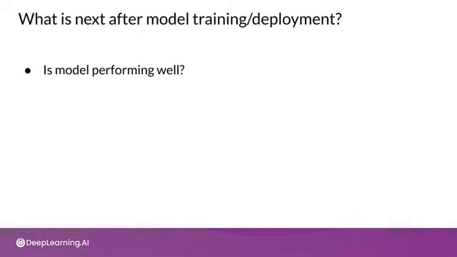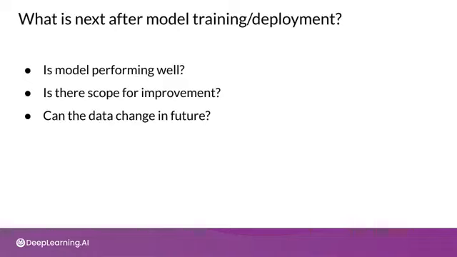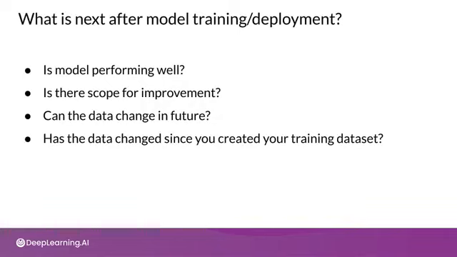After training and/or deployment, you might notice a decay in performance. So it's natural to inquire about possible ways to improve model performance. Additionally, you need to anticipate data changes that you might expect to see in the future and act on those data changes that have occurred since you originally trained your model. Choosing the slices that are important to analyze is usually based on domain knowledge. This will allow you to determine if there is room for improvement in your model and perhaps address data changes that have happened since you originally trained your model.